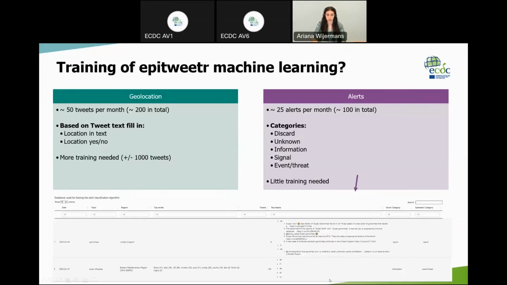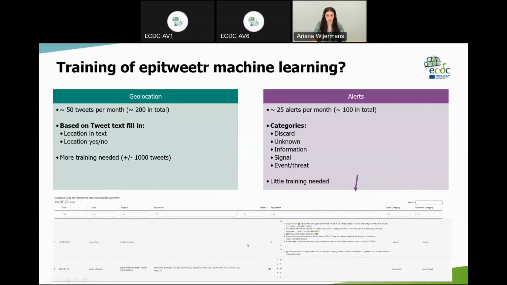So what we do again here, you can download the database for it, and then you can go through each of the tweet alerts. Here we have an alert, for example, from February regarding gonorrhea in the United Kingdom. You have different information for it, but here you also have, for example, the top tweets, and you see that this is regarding a new case of antibiotic-resistant gonorrhea confirmed in the United Kingdom.